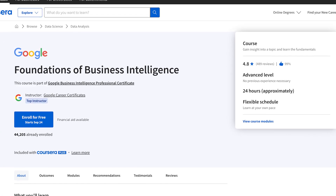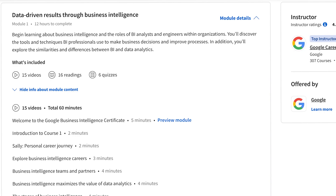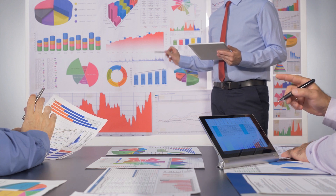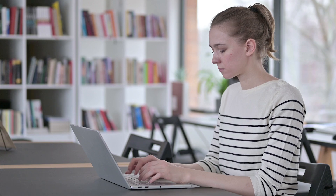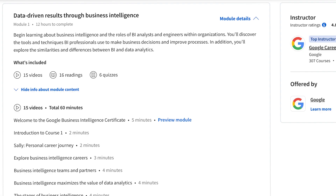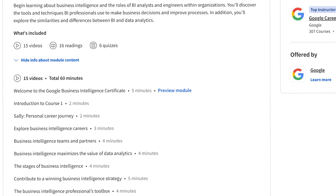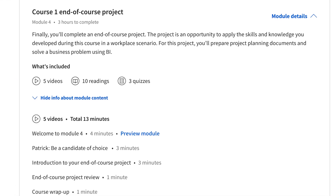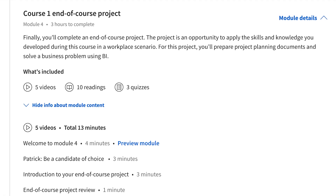The first course is a starting point to understand the role of BI professionals — they analyze data, enhance business strategies, and implement insights. I like the fact that Google's own BI professionals were sharing these ideas, guiding me through the lessons and talking about real-world scenarios. That's something I appreciate about all of Google's certificates, because you realize you're being guided by real professionals. In this course, you'll understand the distinction between BI and data analytics, get an overview of BI tools, and develop skills to manipulate and integrate data using various BI concepts. I liked the end-of-course project because it felt like a real-world BI task.